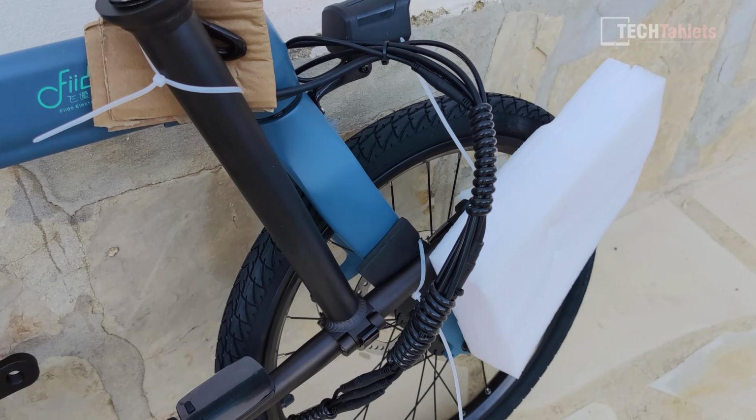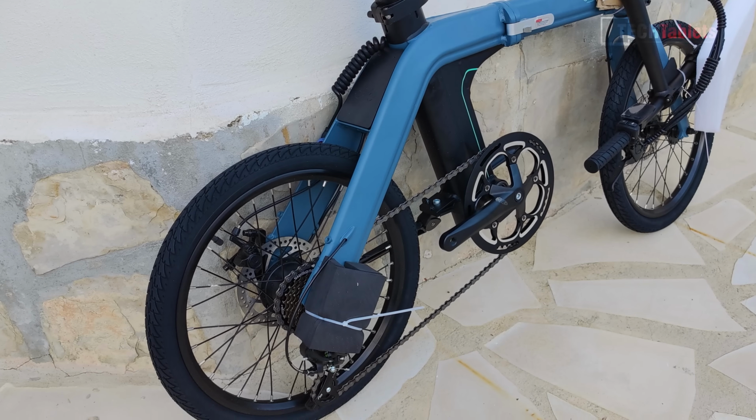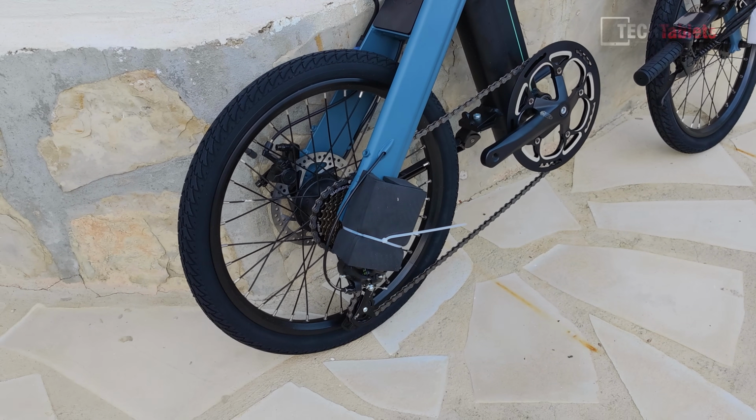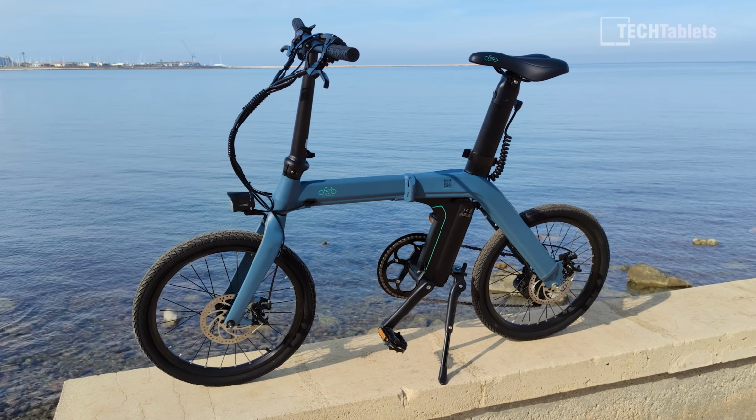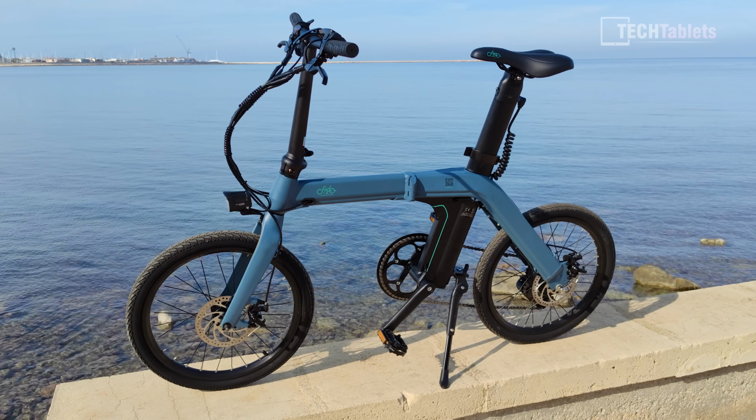Now, charge time on the battery, very slow. It's about 6 to 8 hours, so it's definitely a charge overnight job. Fiido has done a great job of the frame on this one. I like how it's slimmer than most e-bikes. It almost looks like it's not even a foldable bike.